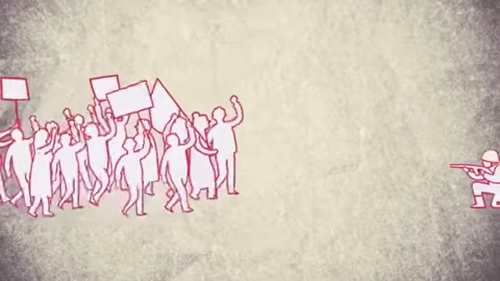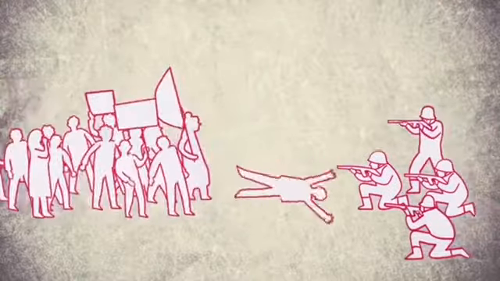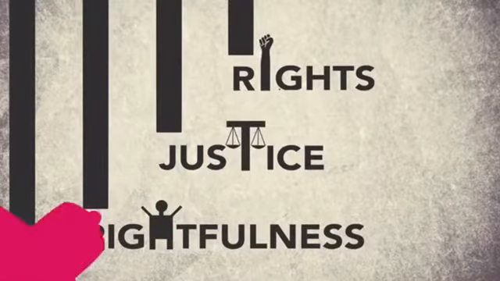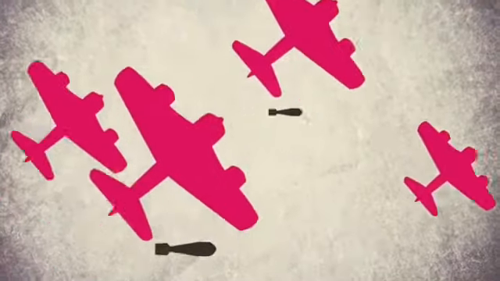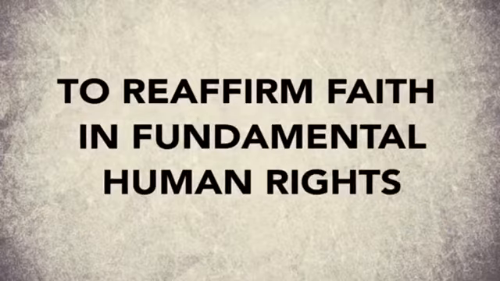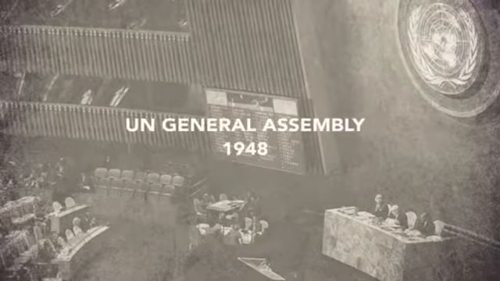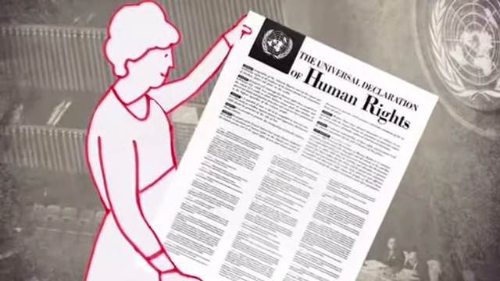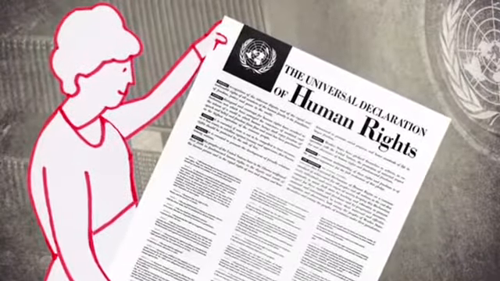The history behind the concept of human rights is a long one. Throughout the centuries and across societies, religions, and cultures, we have struggled with defining notions of rightfulness, justice, and rights. But one of the most modern affirmations of universal human rights emerged from the ruins of World War II with the creation of the United Nations. The treaty that established the UN gives as one of its purposes to reaffirm faith in fundamental human rights. And with the same spirit, in 1948, the UN General Assembly adopted the Universal Declaration of Human Rights. This document, written by an international committee chaired by Eleanor Roosevelt, lays the basis for modern international human rights law.